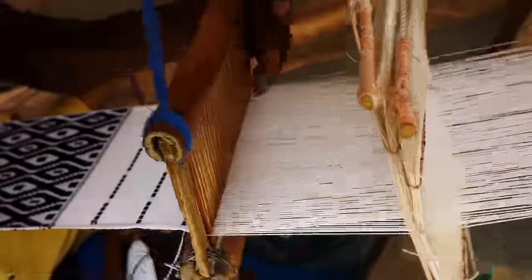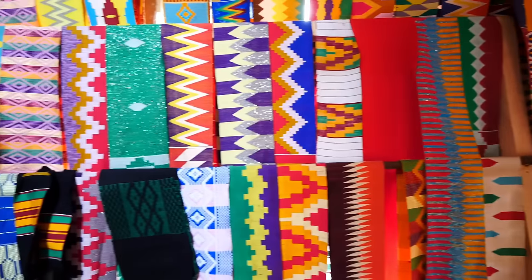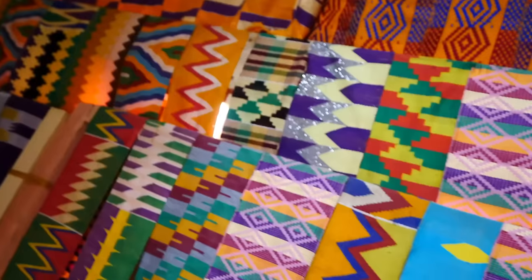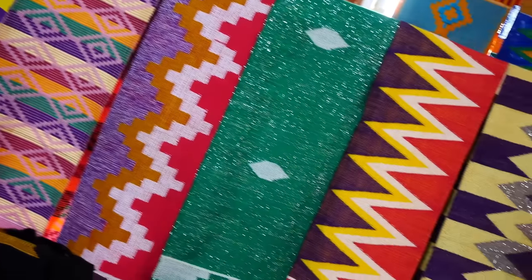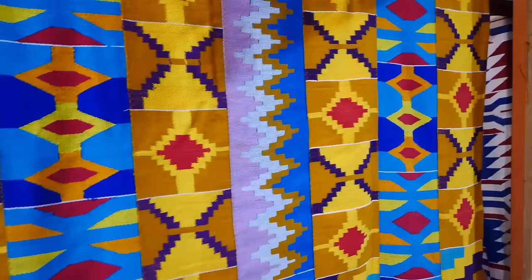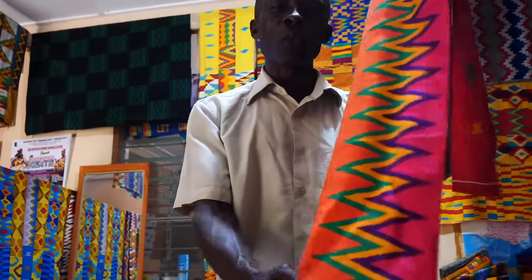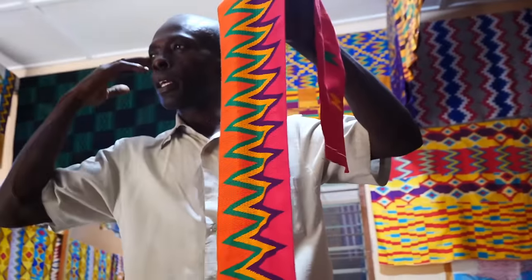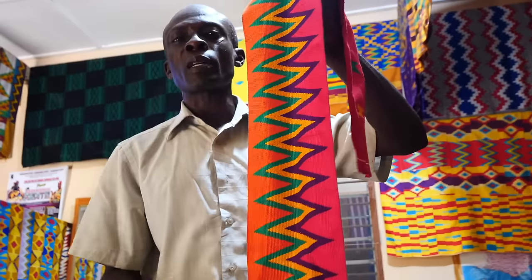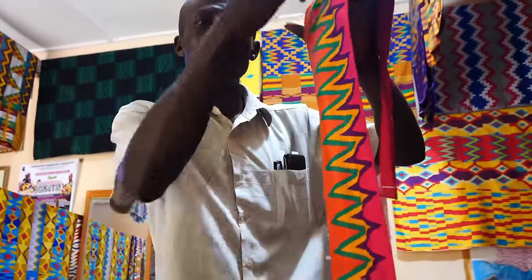And the next question is, what is kente? What does it mean? Kente is not just a cloth. Kente is a visual representation of history, philosophy, ethics and values, a powerful cultural symbol, and a source of pride both for Ghanaians and the African diaspora. So the cloth chronicles the local history, which reflects the cultural values of the people and portrays our culture. For example, let's look at this one. This design means the road to success. It's not a smooth way. It is a rough road, a zigzag, filled with obstacles, which can be surmounted only through constant thought. So we can communicate through the kente designs.